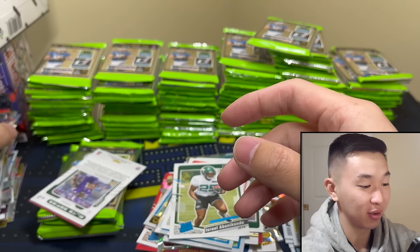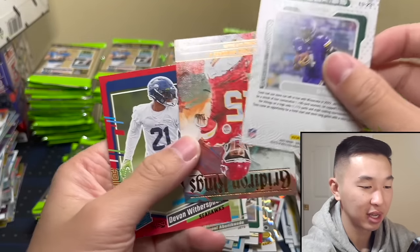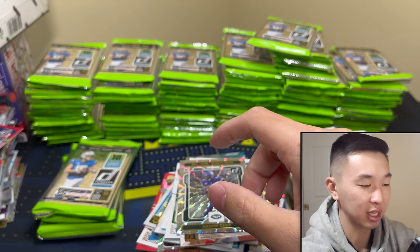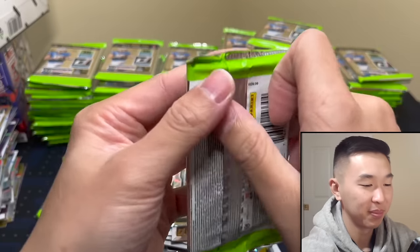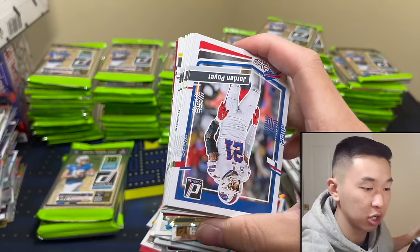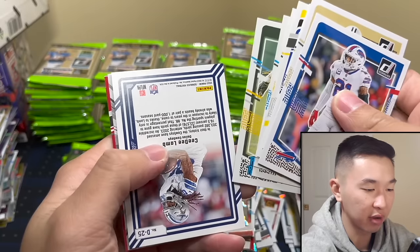And wow. Yeah. Okay. That's good. I don't think it hurts our chances at the other stuff. So I'm really happy to see it, honestly. It's not like it's a case insert that's not downtown or, I don't know, a 2 of 2. So we should be good for other stuff. And Stroud has no autos. So it wouldn't take away Stroud auto chances. Okay. Very nice. Very, very nice.